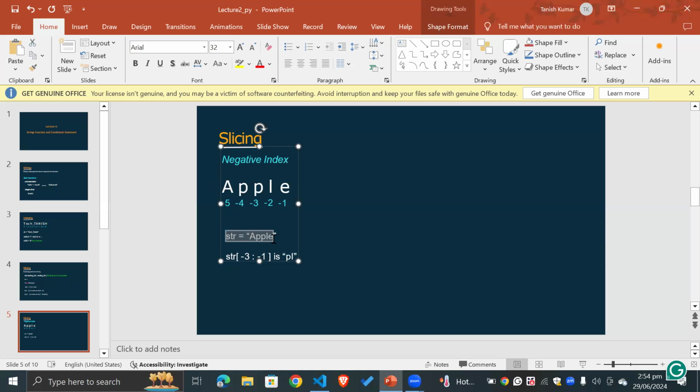Let's say we have a string April and we want to print only PL. So this P is -1, L is -2, and P is -3. So we want to start from -3. So that will be -3. And we want to stop at L. But we know that the last index, the ending index, is exclusive. So we have to use one index after that. So after L, we have E. So we will be using the index of E, which is -1 because the last index is always -1. Last variable of this string will be -1 and it will print us PL.